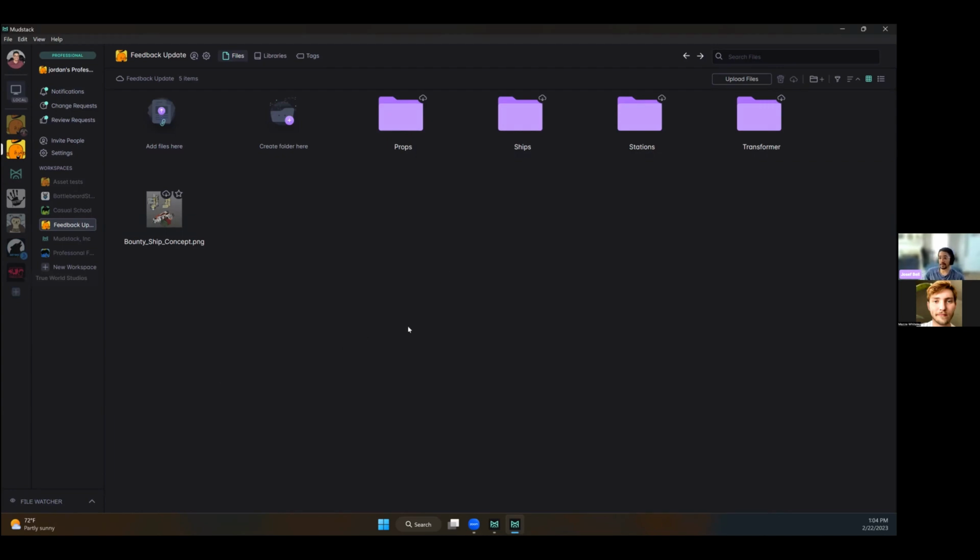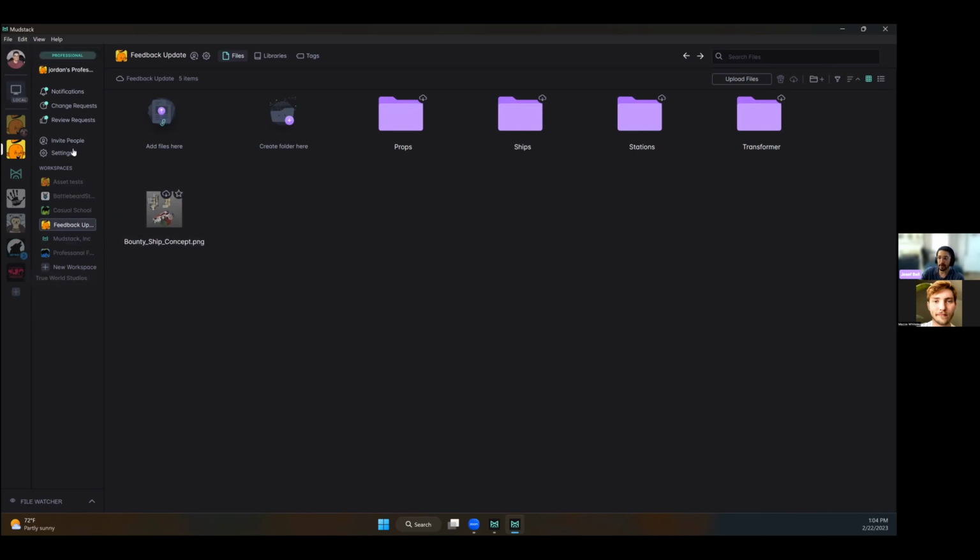Something else that we've added is over on the left side, you'll see some pretty big changes to our navigation. What this allows you to do is access our accounts a lot easier, access your workspaces a lot easier, and quickly flip between them if you need to, especially for leads. You'll probably have the need to flip through different workspaces or accounts if you're a contractor. So this allows you to quickly navigate through those.